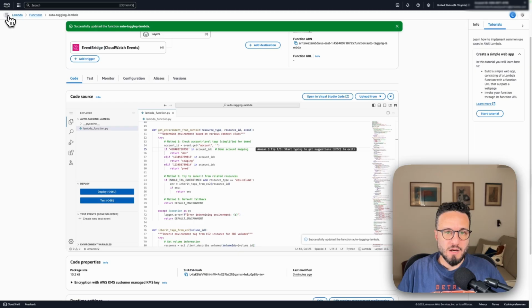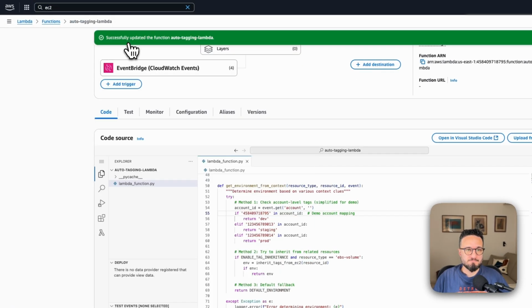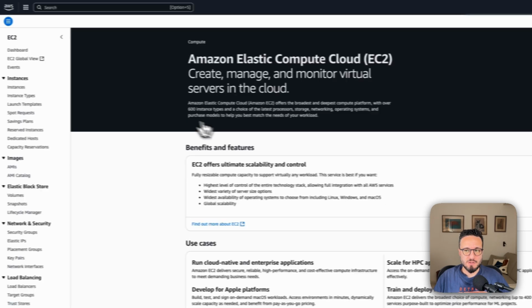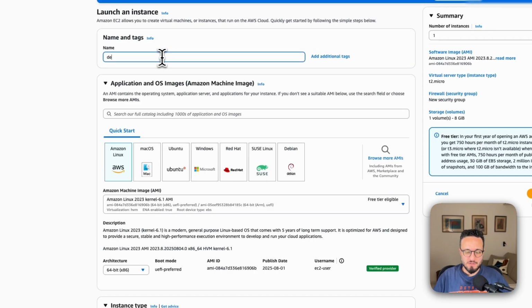Okay, so now we assume that if I create a resource without tags, so let's go to EC2. Let's see what happens. So I'll create an instance, and I won't give it any tags. Demo server. Let's create a demo server.